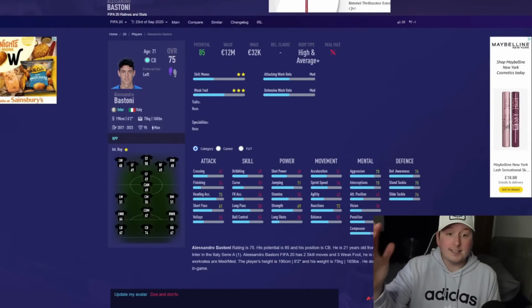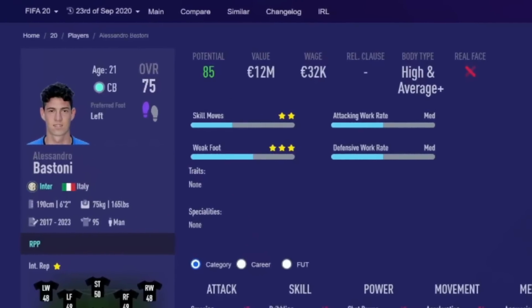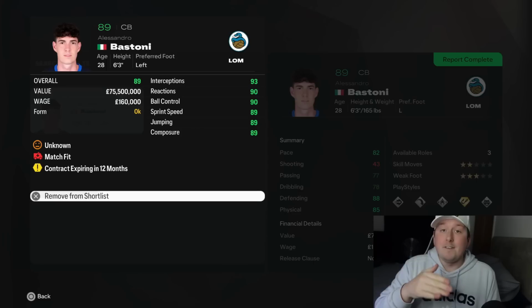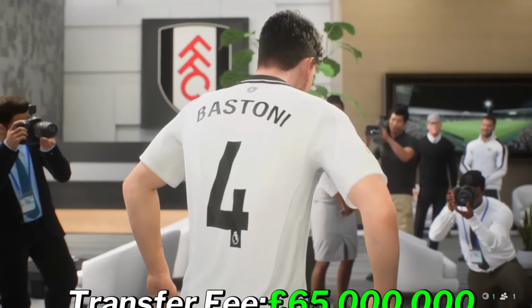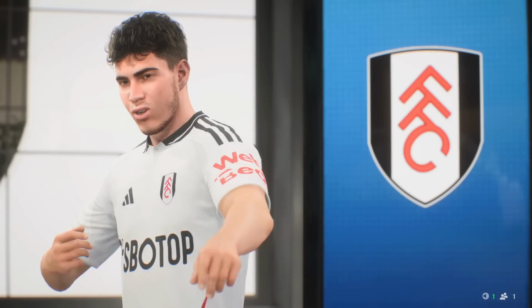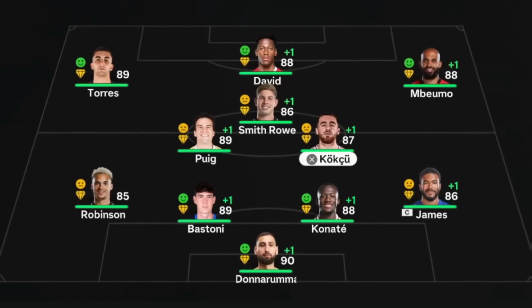As I'm going for Alessandro Bastoni, who back in FIFA 20 still played for Inter, but he was 21, 75 rated with a potential of 85. And fast forward now, it's safe to say he's more than lived up to his potential. 89 overall at 28 years old, and the best thing for us, his contract's running out, so we're going to get a much cheaper deal. And guys, I wasn't kidding, we've only had to spend 65 million to sign one of the best centre-backs in the world right now. And looking at this team now, guys, I am feeling confident.